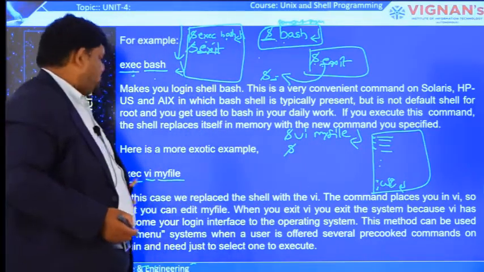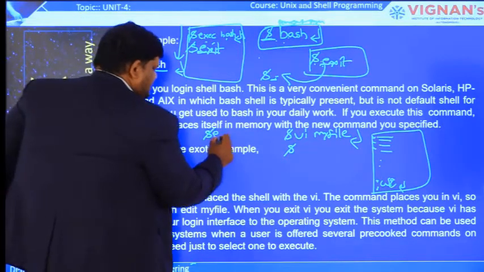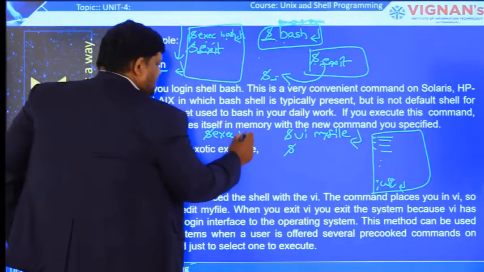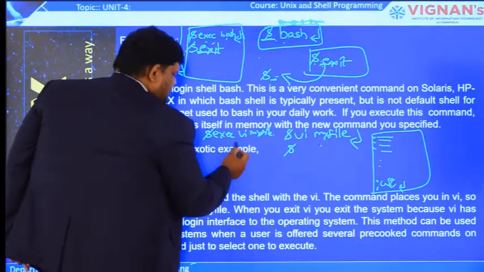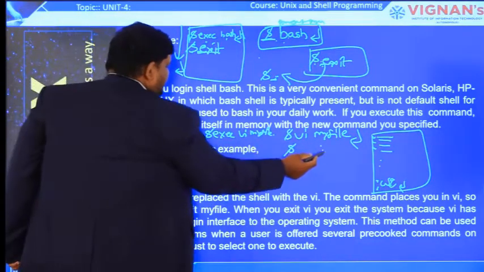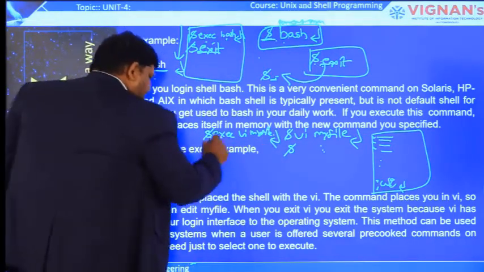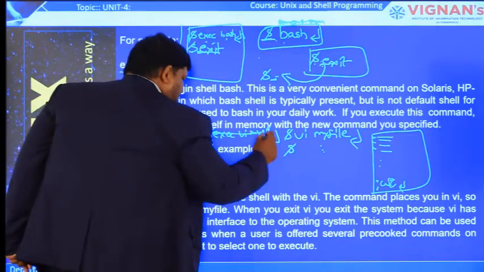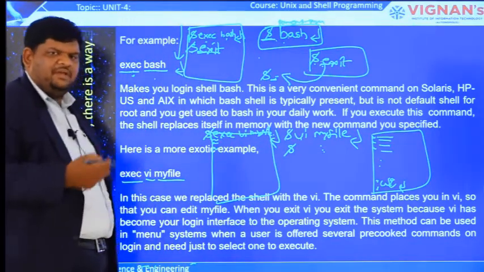Now what happens if you provide exec to this? I am writing exec space vi space myfile. Observe the explanation of this one versus the previous one: without exec, and now with exec. After enter, the current process itself is replaced with the vi editor. That means there is no parent process.